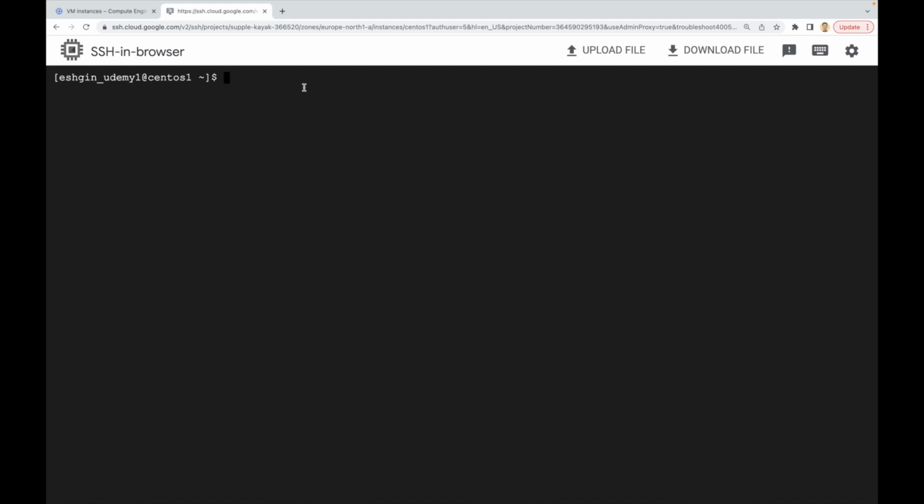Let's talk a little bit about the Linux Bash shell. But before that, what you see here, this black window, is just called a terminal. It's a program called a terminal emulator, and this program just opens a window and lets you interact with the shell. But what is the shell? The shell is a program that takes commands from the keyboard and gives them to the operating system to perform. For example, last time, if you remember, we used the uptime command.